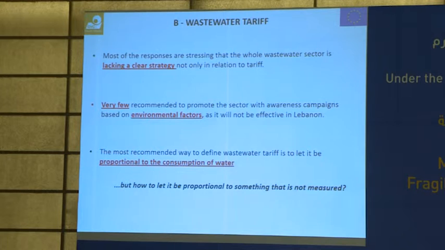At the end of these 23 questions, we have a 24th talking about wastewater tariff, and in general about the wastewater sector. The comments are that it's lacking a clear strategy. The recommendation about how to promote a cost recovery approach is to not push for environmental factors. The citizens are not so receptive about that. Everyone agrees that the future wastewater tariff should be proportional to the consumption of water. But the big point is that until you install domestic water meters and measure the consumption of water, you cannot define a proper wastewater tariff, as everyone is saying.